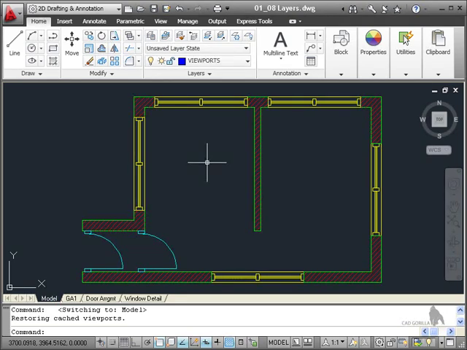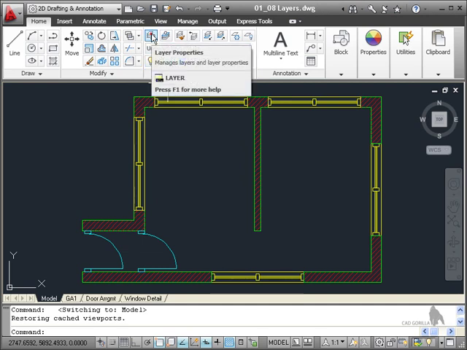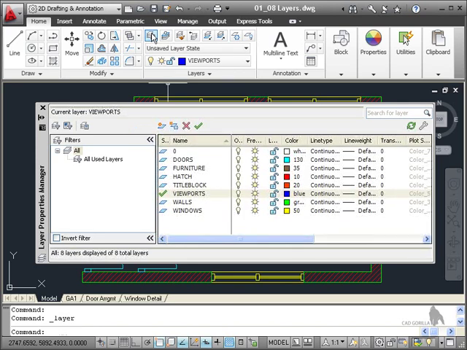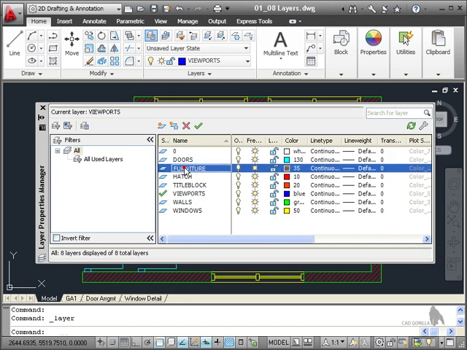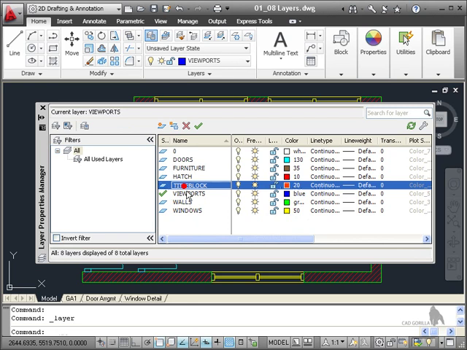So how do we work with layers in AutoCAD itself? Well, we make sure we're in the Home tab on the ribbon, and you'll see that we've got a Layers panel, and you need the top left icon, which is that one right there. Layer Properties Manager appears, and as you can see, there's all our layers here. There's our Viewports layer right there, and we've got layers such as doors, furniture, hatching, title block, and you see there's the individual colors, and there's the individual line types, and there's the individual line weights.